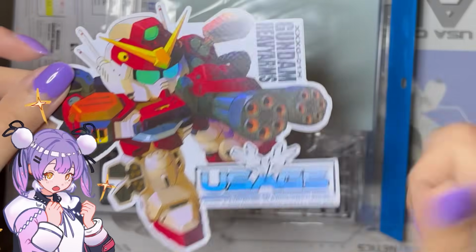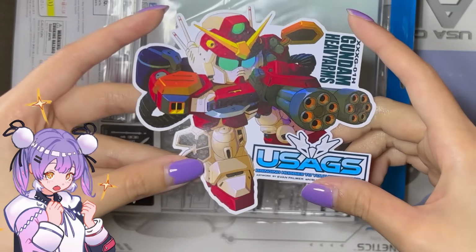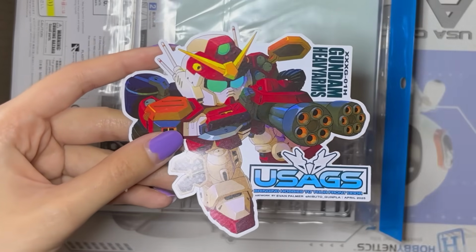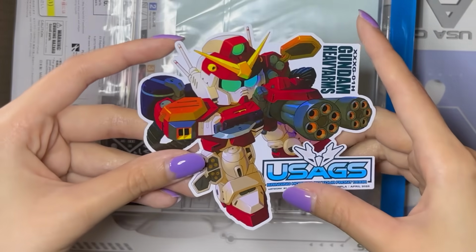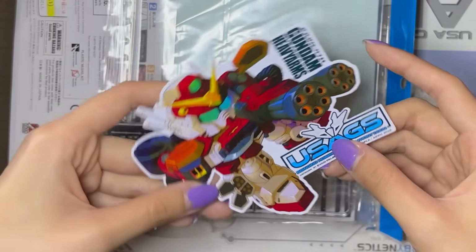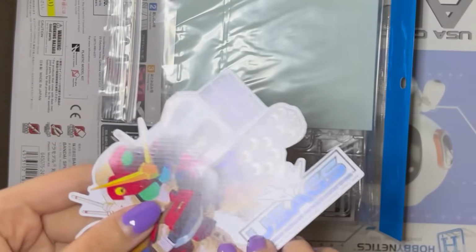Okay, wait. This is good. This is really good. I like this. I think this is adorable. Usually their full art sticker is pre-cut into like a rectangular full art thing, but I really like this sort of cutout shape of the chibi kind of design, so that's something I really like with this one. Shout out to Gundam Heavy Arms on this. Might be one of the better stickers, to be honest.